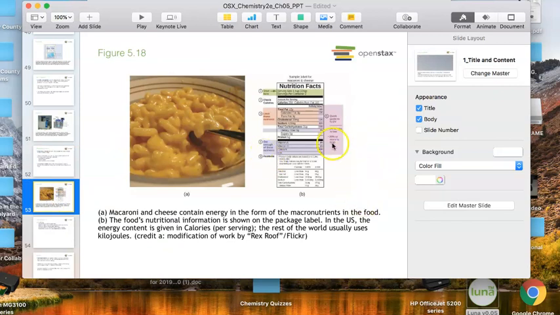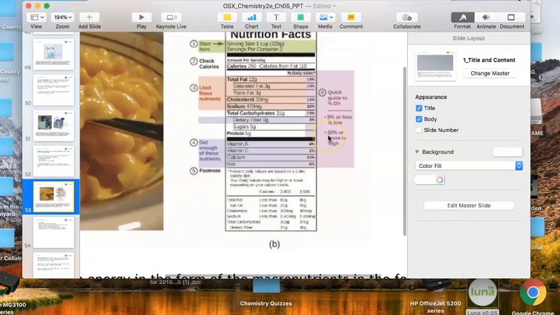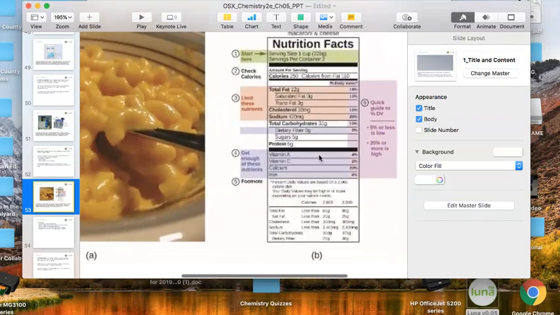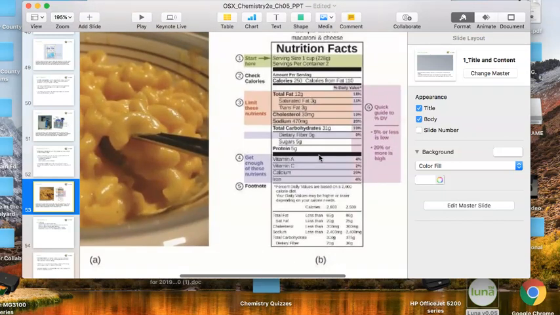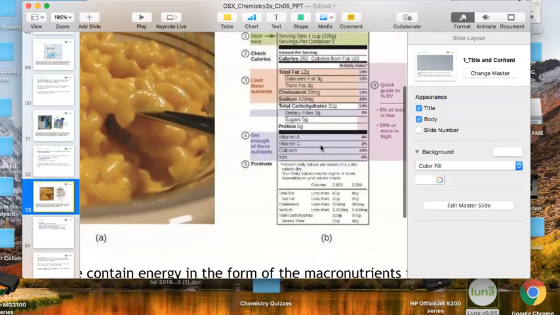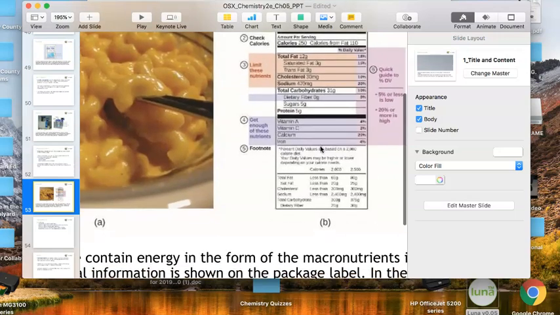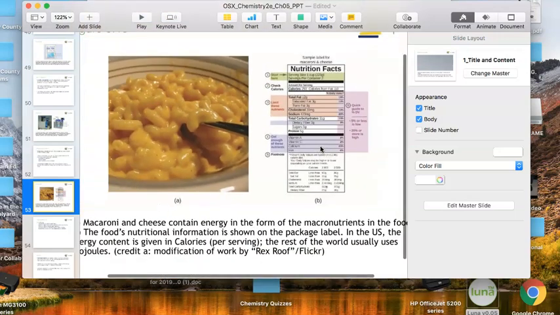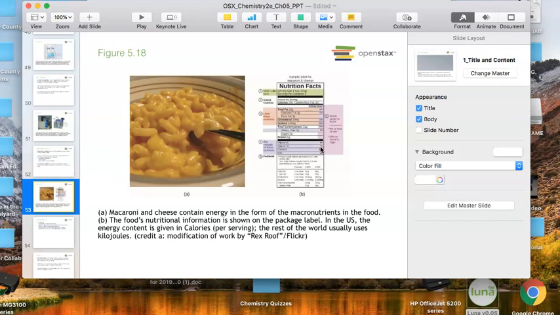Here is an example where you can see that for a 1 cup serving of this mac and cheese, it's 250 calories, and then they break it down even further into the number of calories from fat, the total fats, saturated and unsaturated, sodium and cholesterol, and so on. And so we're very familiar with this idea of calories.